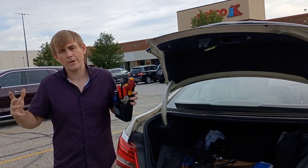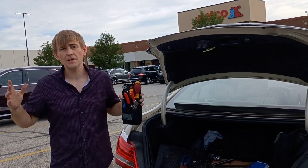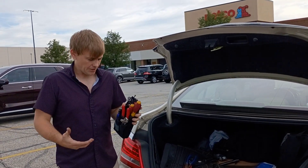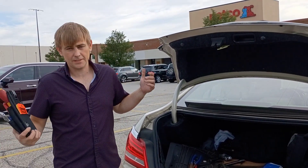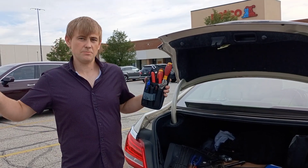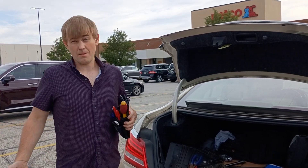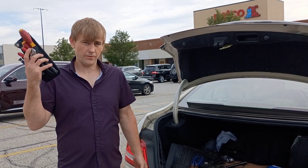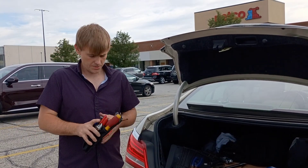Hey guys, I want to review my tool loadout — what tools I use most often. Working as an electrical maintenance technician, I just want to review five or six things that come up most often. As an electrical tech, generally speaking, I usually just throw a few items in my pockets. Now I work in a dirtier plant, so I have a little tool pouch that I use. Let's get to it and I'll show you what I use.